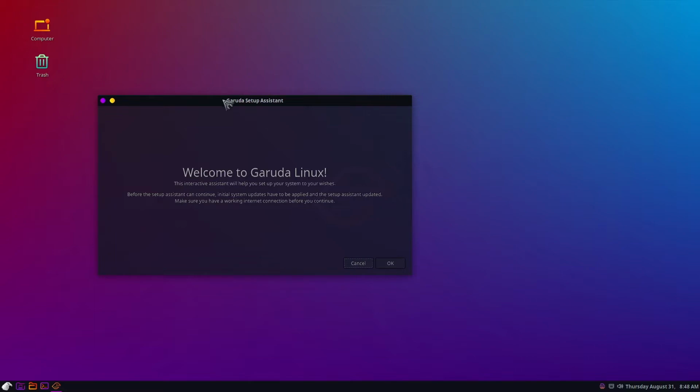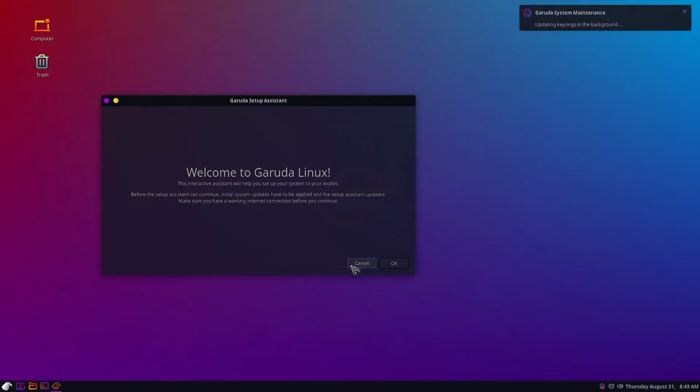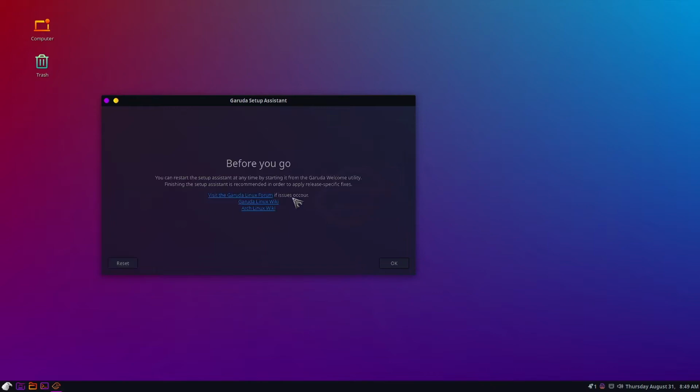Whenever you do the installation of a Garuda desktop and when you do the first booting, the Garuda setup assistant will come up. I'm not going to go into the detail of what the Garuda setup assistant will do. That we will do in a separate video. Right now we will just check the desktops quickly. It is a very big system because there are a lot of apps. If we go into the Garuda apps for system maintenance, it will take a long time. Even a 2 hour video will be less. So those apps will be covered separately and the desktop review will be different. So I will just cancel it.